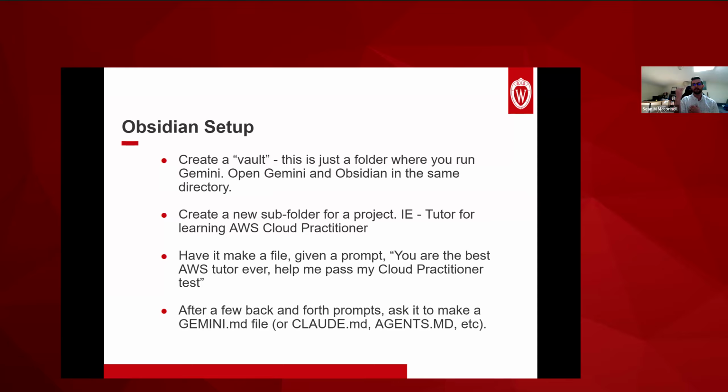And then once you get that into the context window, you just ask it, all right, now that I established what I want you to be, go ahead and add this into an instructions file, which is that Gemini.md file for Gemini. And there's Claude.md for Claude Code, and AGENTS.md is what OpenAI uses. All of those are kind of interchangeable. It's just the default file that these different LLMs will look at.